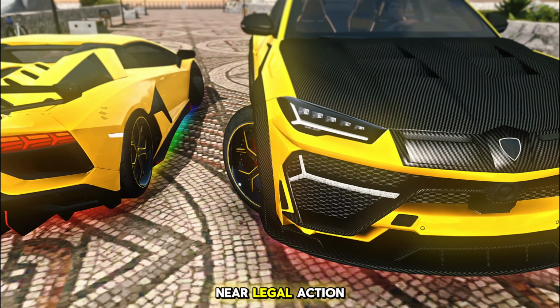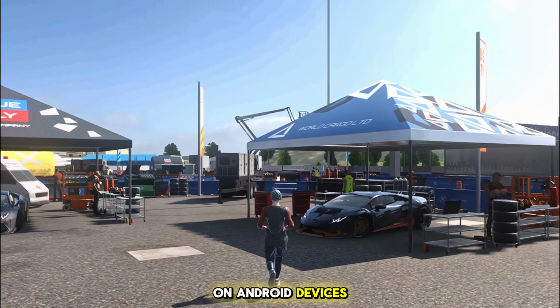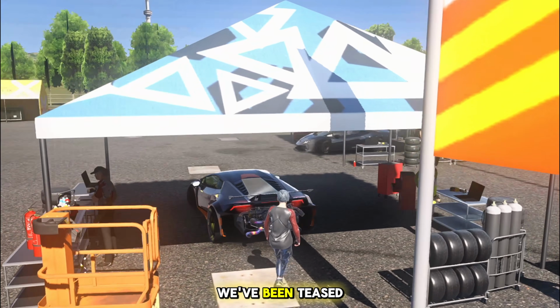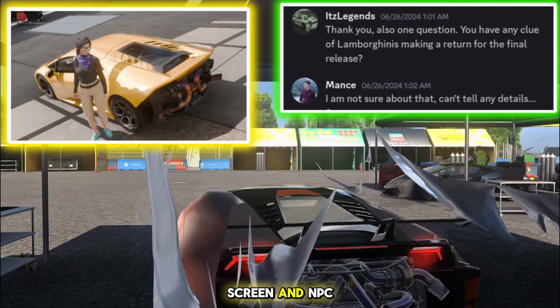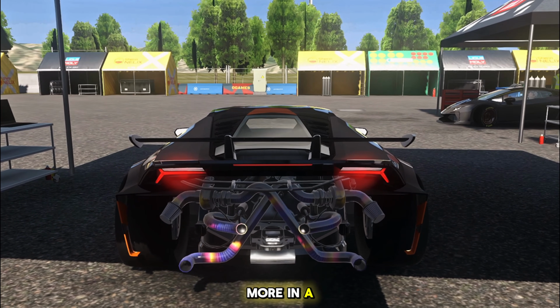Ever since the near-legal action of Lamborghini, the cars had to be removed from the current Car Parking Multiplayer on Android devices specifically, and the big question has always remained of whether they will make a return. We've been teased in Car Parking Multiplayer 2, with the loading screen and NPC cars showing the Lamborghini Huracan with bumper delete. We will take a look at these and much more in a second.